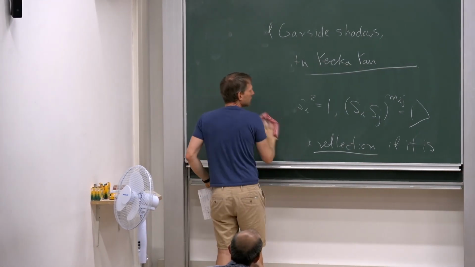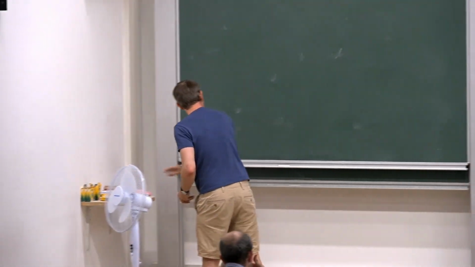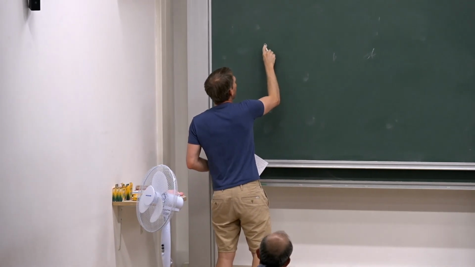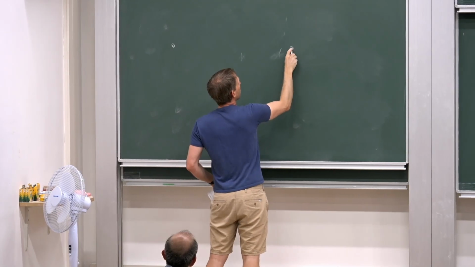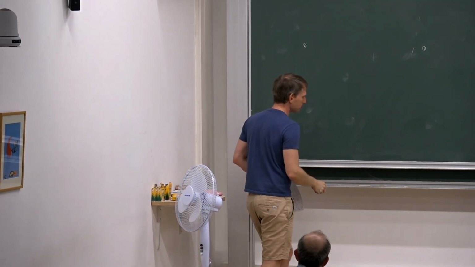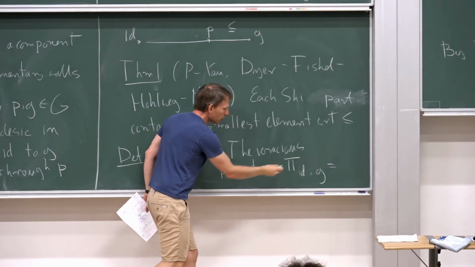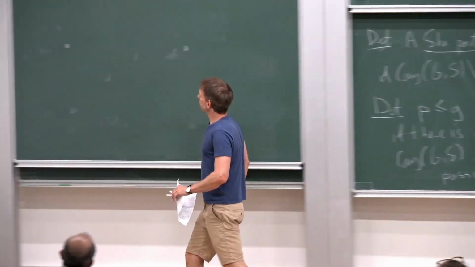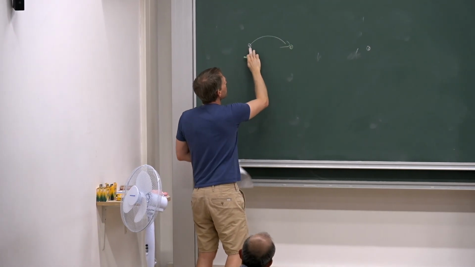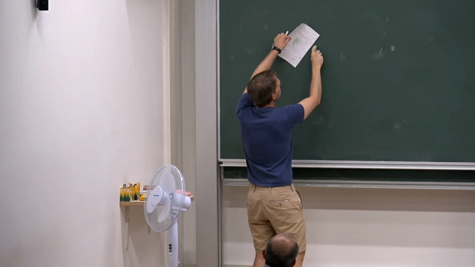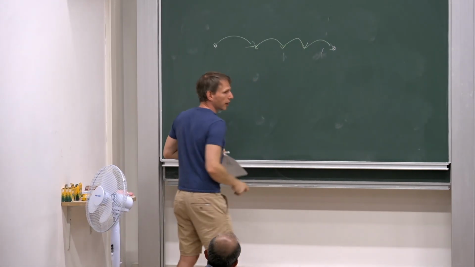I will not give a full definition, but I will draw a figure. So first of all, how does this voracious projection give rise to a good path system in the Cayley graph? Suppose you have 2 points in your Cayley graph, and you want to construct a natural path using this voracious projection. Well, then you can look at the first projection from this vertex toward that one, and then you change your starting vertex, you forget about this, you jump again, and eventually you arrive at your target.